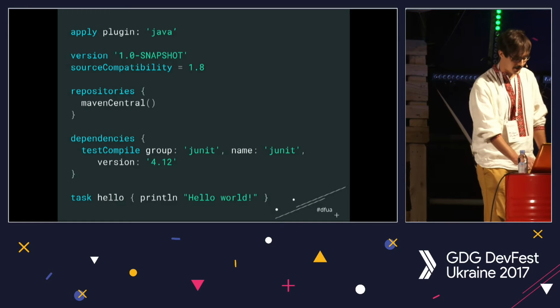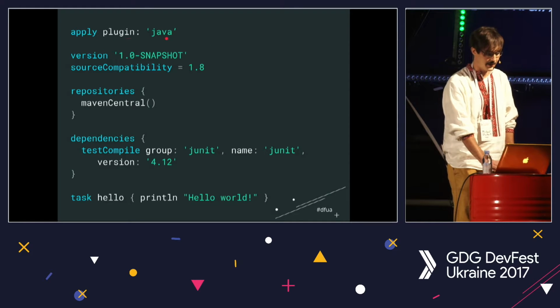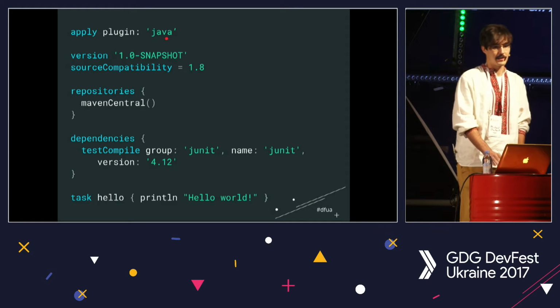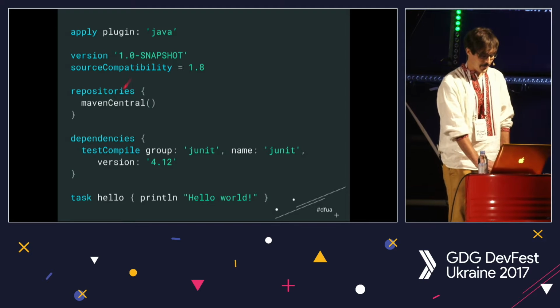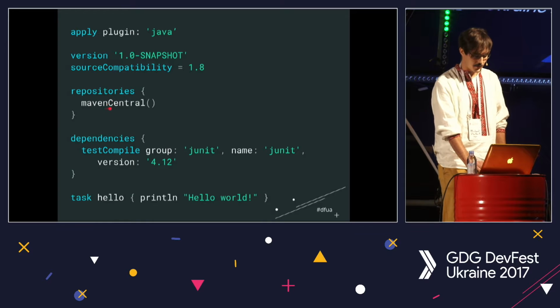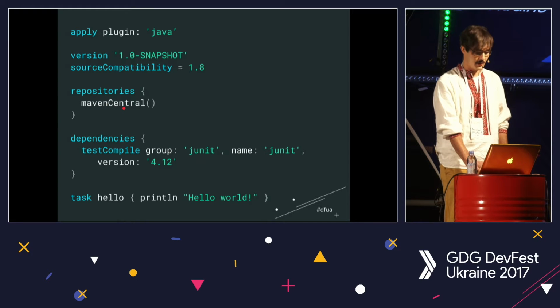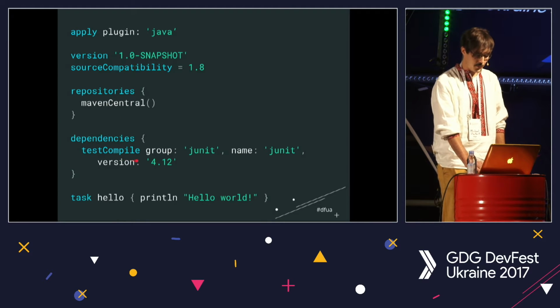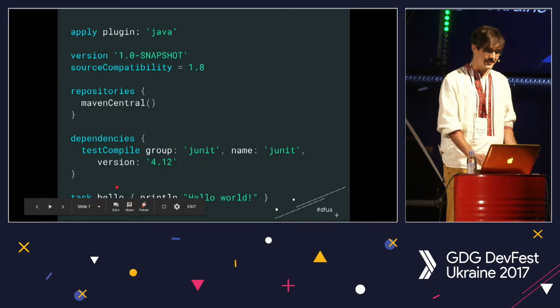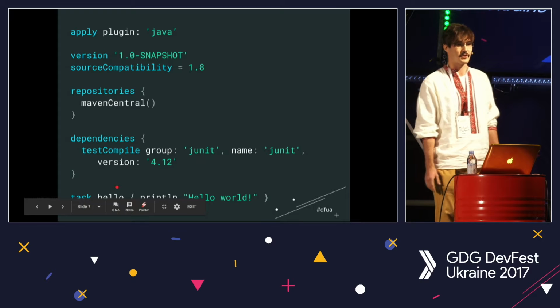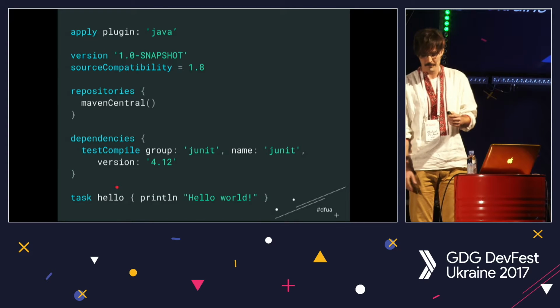So what we do here: we apply a plugin. We'll talk about plugins in a few moments. We configure it, tell Gradle where to get dependencies, define which dependencies we need, and create a really simple task that just prints hello world.